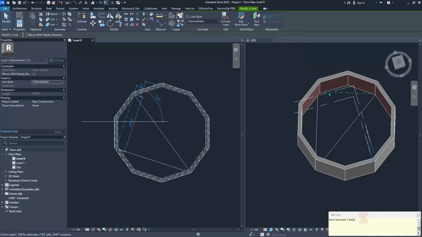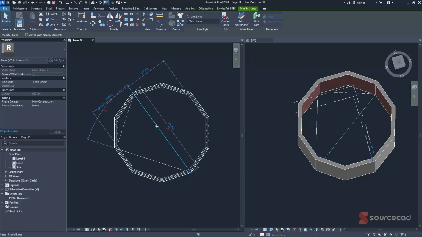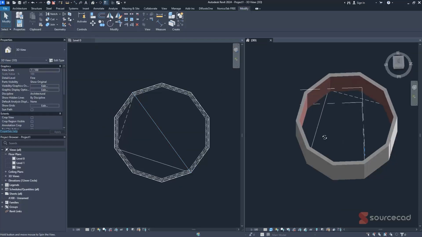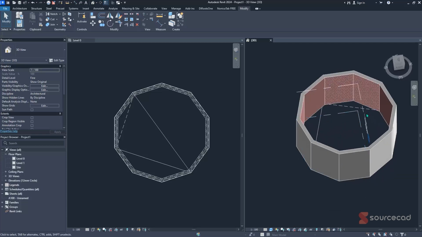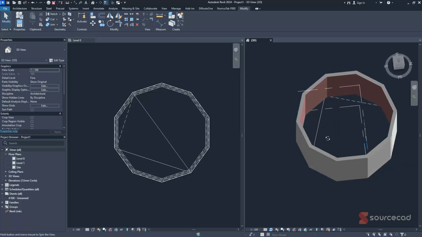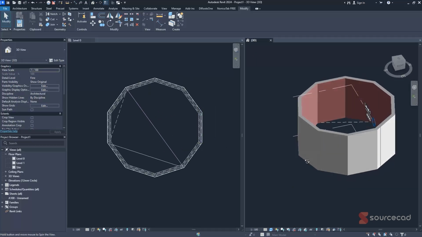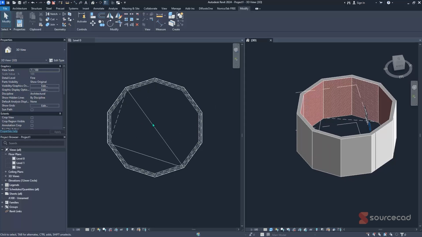Once selected, just like that, you'll see that it is now visible. And down here, you'll find a warning saying that Revit converted one line. So can I convert my model line to a detail line? Yes, you can. Once you select it, under the contextual ribbon you'll find Convert Lines. If I click on this once, just like that, you'll find a warning here and you will notice that you won't be able to see the line within the 3D, meaning that now it's a detail line. All right, so I think now you understand the difference between a model line and a detail line.